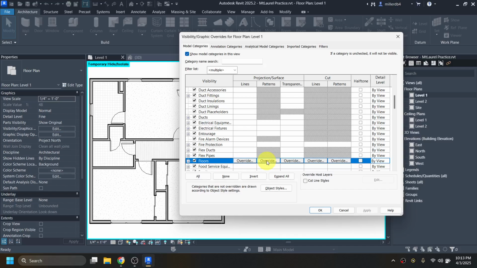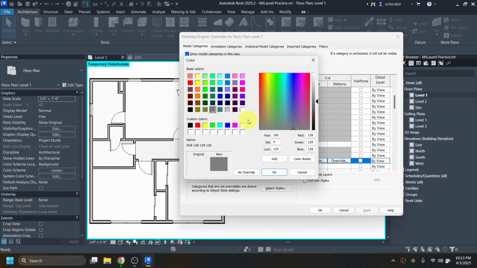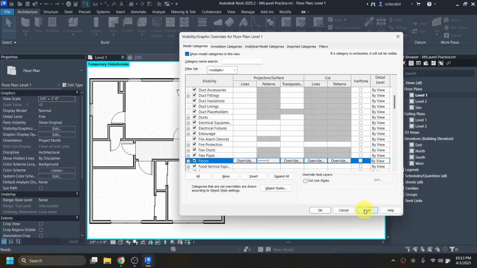We also can do a pattern override to the projection. Last time we did a pattern override to a cut for our walls. We can do a pattern override and not necessarily an override to the pattern, but an override to the color. So if they were currently black, if I make them now black, it's going to ignore whatever setting I had in those materials for the color.